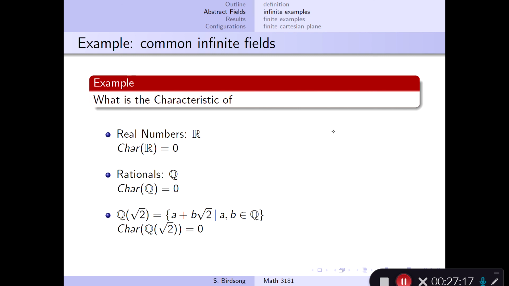Turns out this characteristic of 0 right here is an indicator that you have an infinite field. Okay. All infinite fields, I shouldn't be this precise with that. In terms of what we're going to be looking at for us, if you have characteristic 0, that typically is going to tell you, hey, infinite field. It doesn't tell you which one, but it'll typically tell you infinite field. Okay. If you're interested in when the characteristic is not equal to 0, you need to stick around and look at the next video, because the next video is going to talk about when this characteristic is not going to be 0.